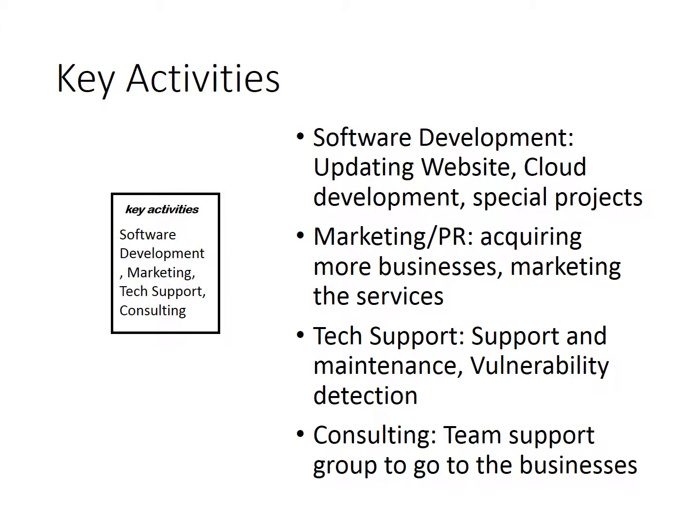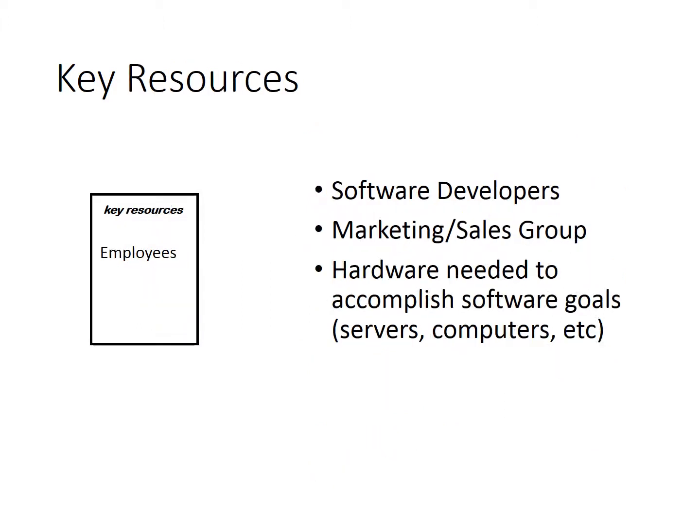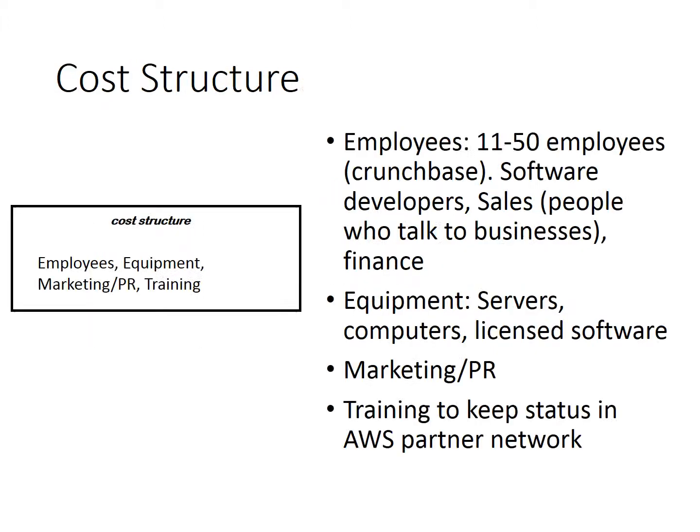Some of the key activities include software development, where they update the websites and tools, also tech support and consulting, and finally marketing and PR, so they can acquire more businesses to either become customers or to become partners. Some of the key resources Trek10 has are their employees, and that includes software developers, marketing, sales group, everything like that. Finally, the cost structure.